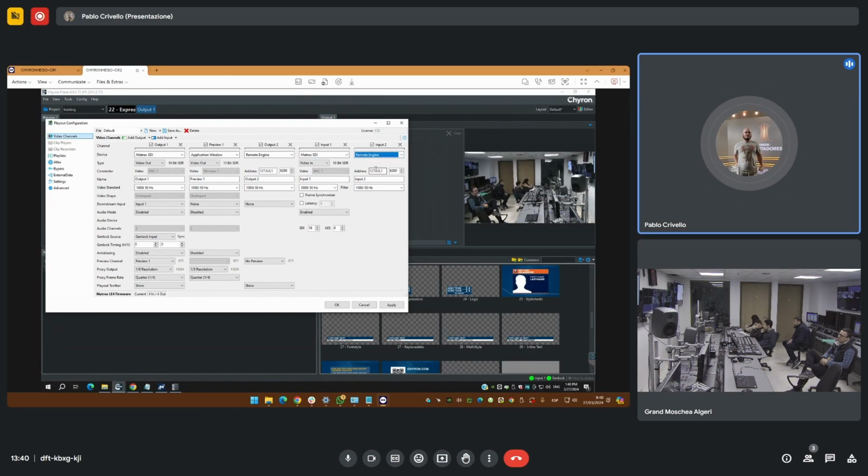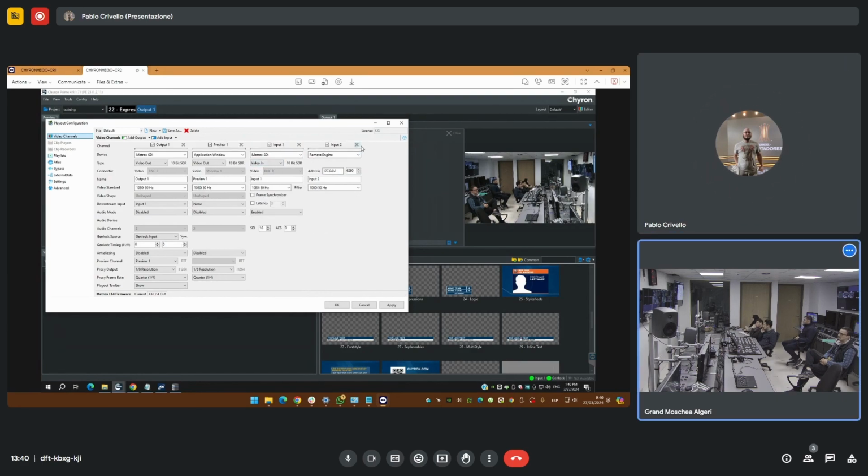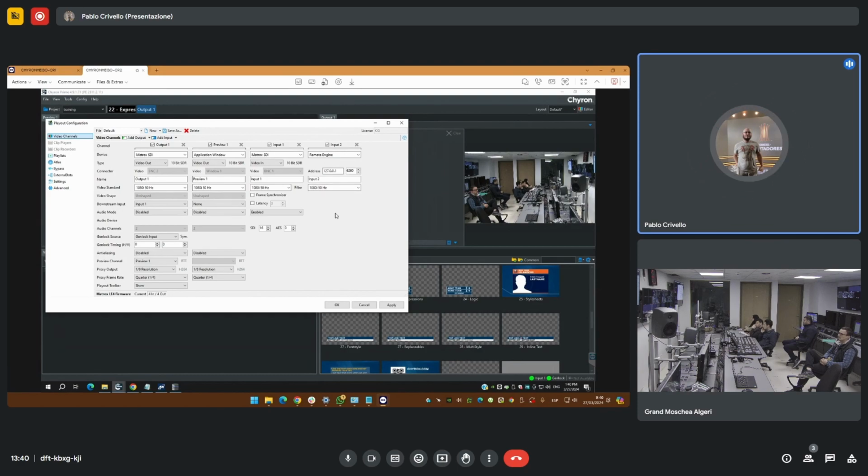So you would add the address that you are inputting the signal in. So this would be the signal of the Prime that you're reaching out to and the port that you're using. That way you could use your designer as kind of an output box on a different engine. We prefer, instead of remote engine, to use the application window, or to use another kind of output if you're receiving the signal, and use it as a camera feed in some occasions.